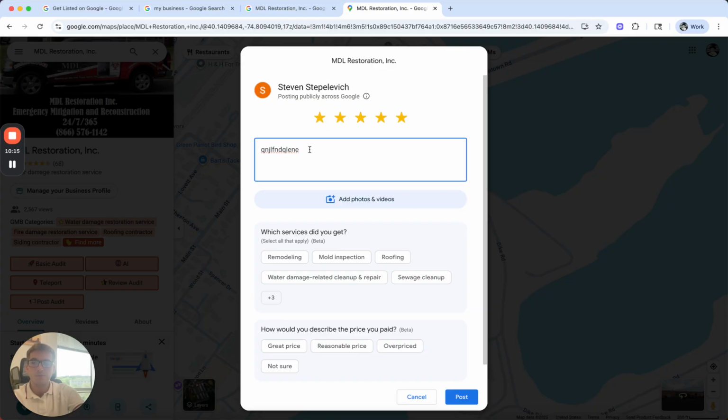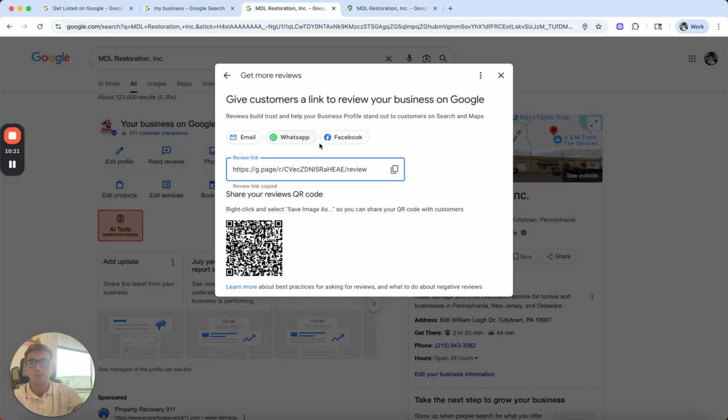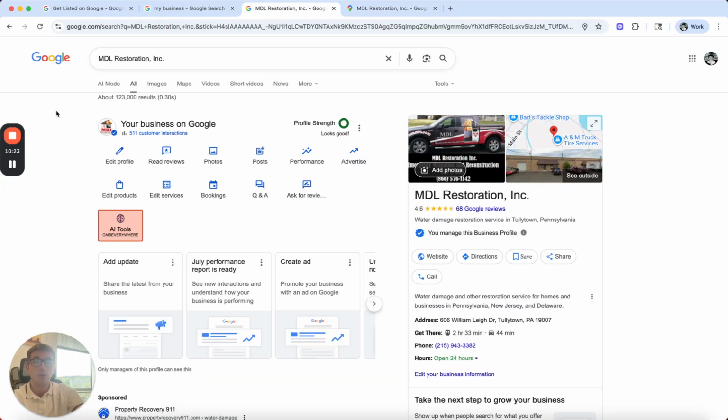We do a database reactivation targeting system. A little bit more advanced. I can go into that in another video, but that's where you get the review link. And if you send that to all of your customers, they will leave a lot of reviews, and you can easily get 10 to 20 by just doing that and even just sending it manually like that. But that's how you make a Google business profile. That's also how you get more customer reviews.